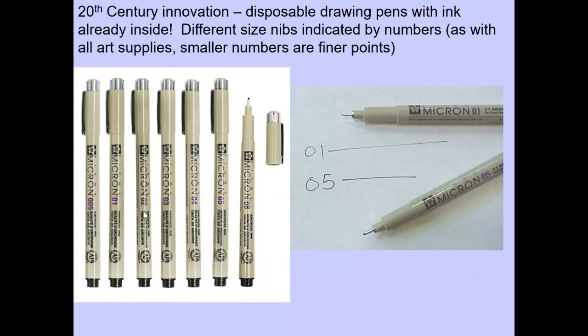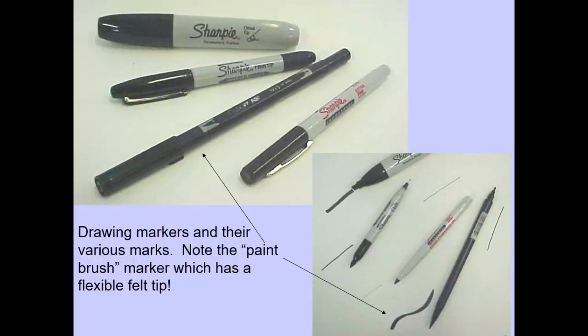Obviously, we have now modern pens that have ink on the interior. They're not great for the environment, I suppose, because once you've used up the ink, you're going to throw it away. They're not refillable. They do make very expensive refillable pens, but most students find the cost far too expensive. You can see here with the Micron brand design and drawing pens, though, that they are also numbered. You can see that I've used a number 1 here to do this very fine line and a number 5 to do this much thicker line.